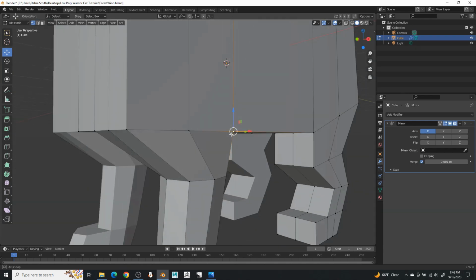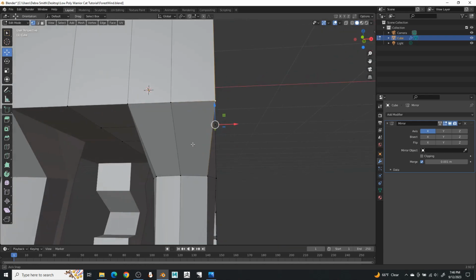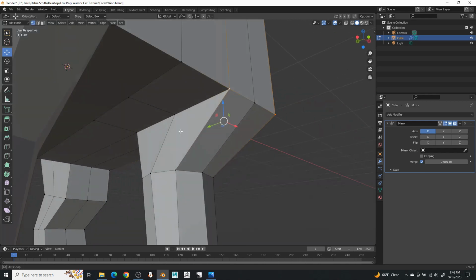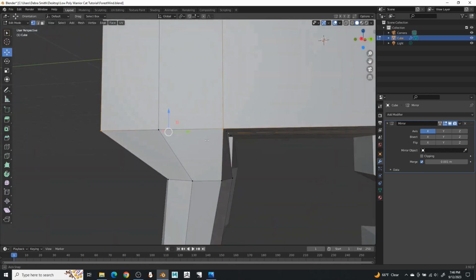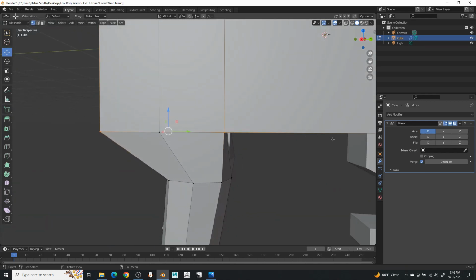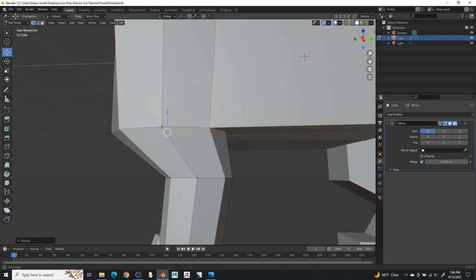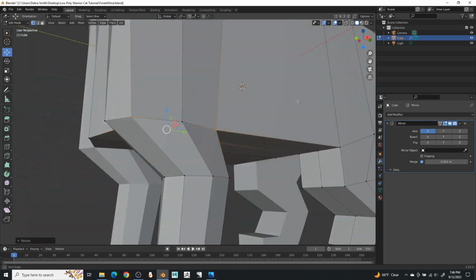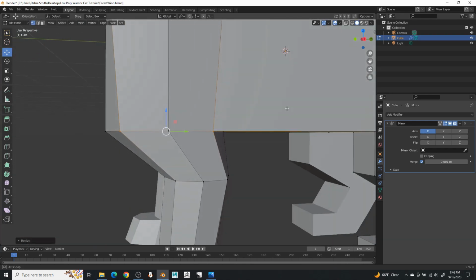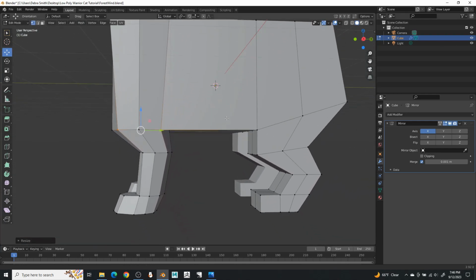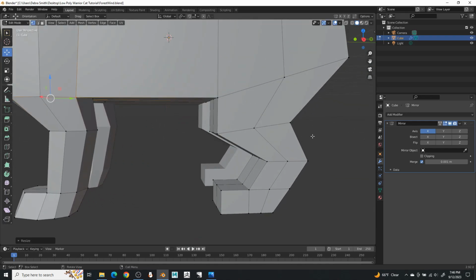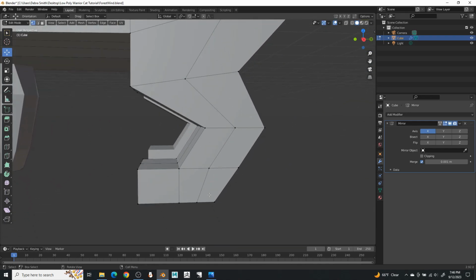And you can do the same with the shoulder. Just select every other vertex, and then hit S, scale inward a little bit, and voila! It's a nice and rounded front leg. Now let's do the back leg.